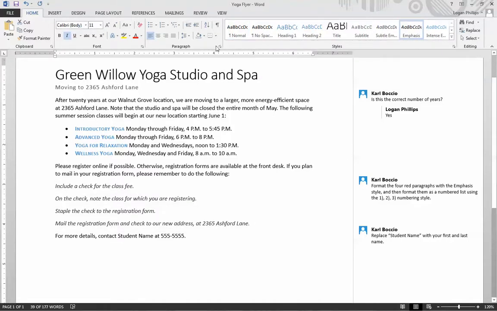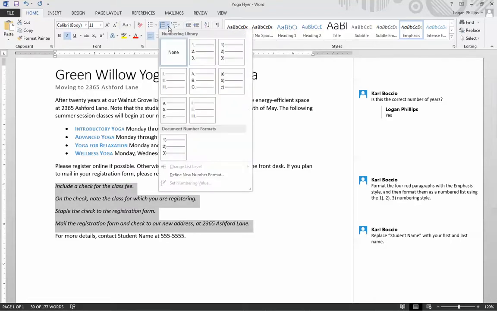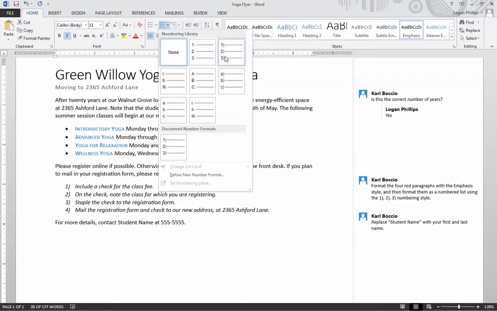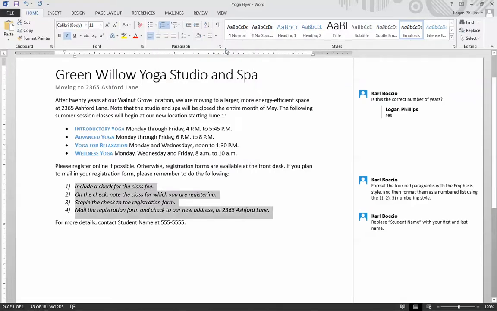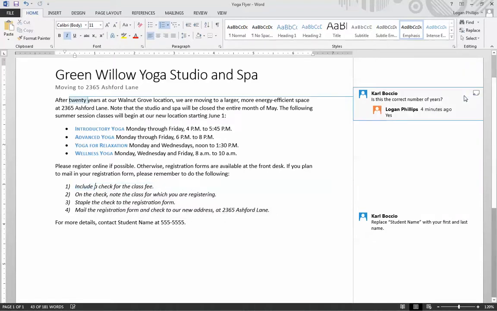And then we want to change these into a numbered list, but it's a very specific type. We want the one that has the number and then just the closed parentheses. Alright, that comment is accomplished.